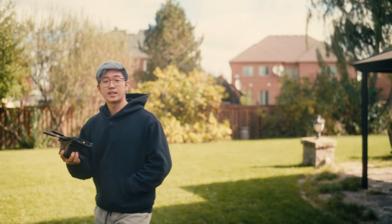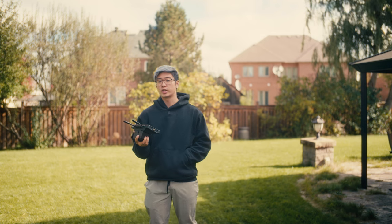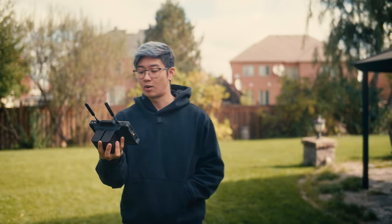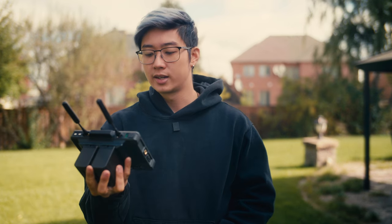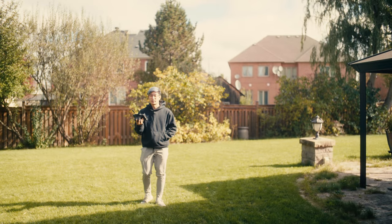Today we're checking out the DJI Focus Pro, which is designed to give your cine lenses — usually 100% manual focus — autofocus. Right now I have a SLR Magic 35mm T1.3 cine lens, which is purely 100% manual focus. Because of this DJI LiDAR, I'm able to walk forward and backward and still keep myself in focus without having to do anything at all.